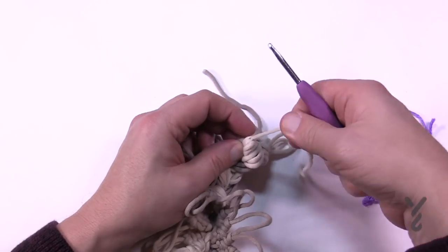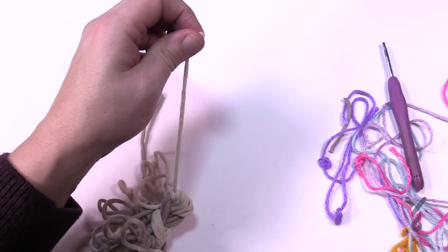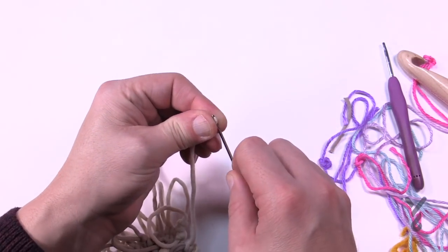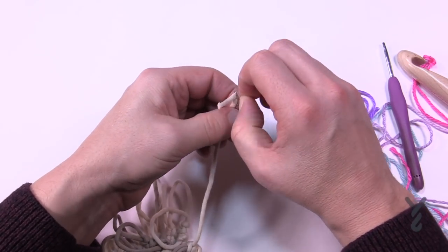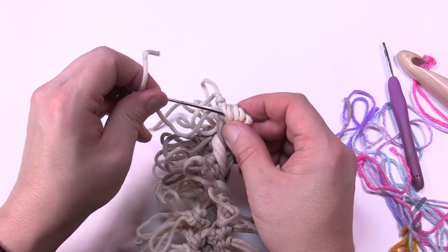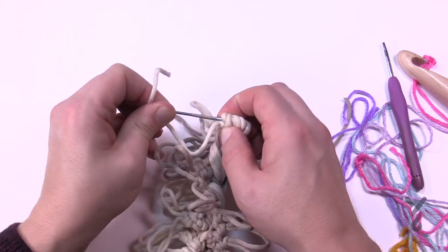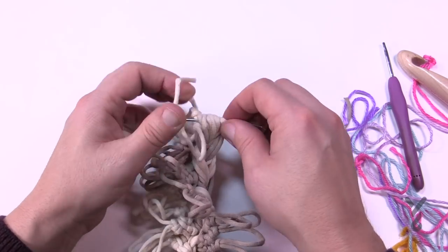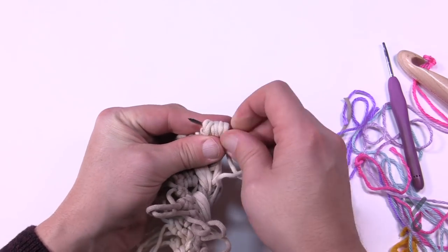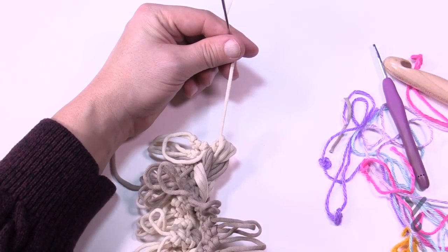And I'd also make sure, if it were me and I were you, I'd run that through a tapestry needle as well, because there is one around here somewhere, and I would just feed it underneath the knot to get it out of the way so that it can't be seen. So once it's tied, just go in the braiding area itself. This yarn here is like tube yarn, so it's a little harder than normal, but just coming through and then back in the other side and it should be good to go. So now the braid shouldn't fall out on you.